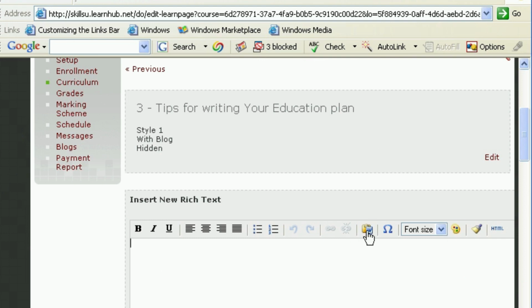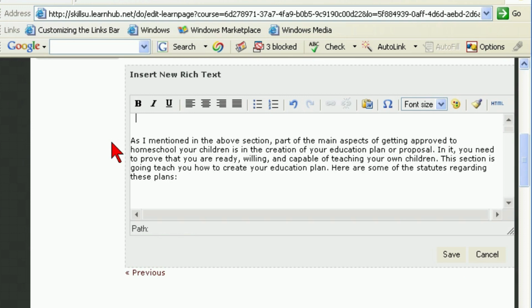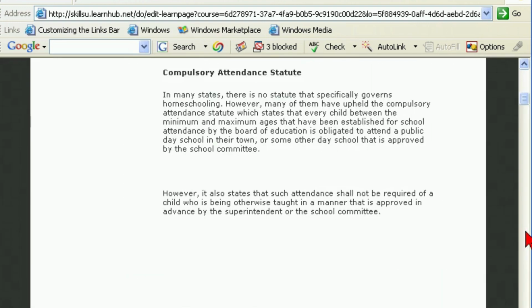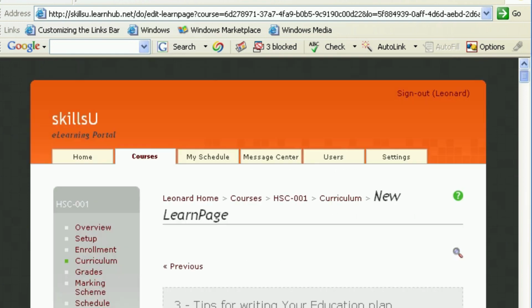And there you go. I'm actually going to take out that section there. We'll save that away. And let's go back to the curriculum. And here we are. We've got item 3 there as well now.